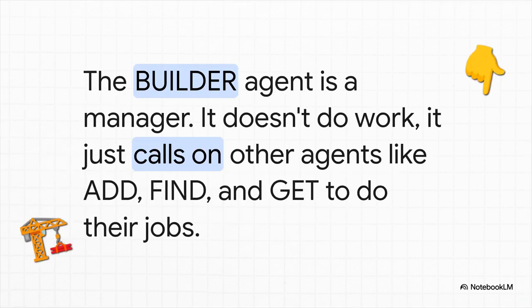Let's dig into that hierarchy idea. Imagine a builder agent in a child's mind. It's like a manager. It doesn't do any of the actual physical work of building a tower of blocks. No, instead, it just activates other, lower-level agents, like add, which in turn calls on find and put. It's a management chain that breaks a really complex problem down into simpler and simpler tasks.